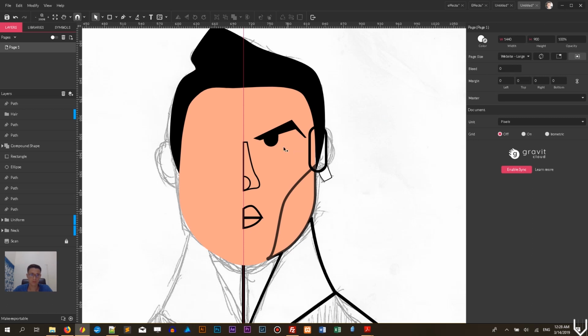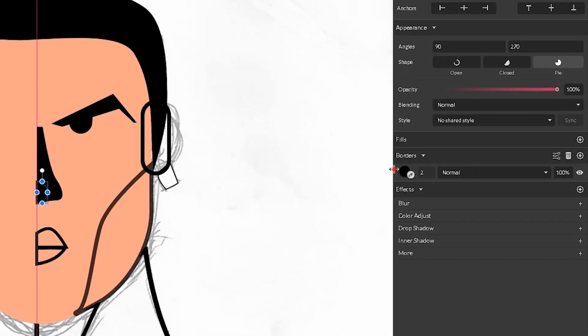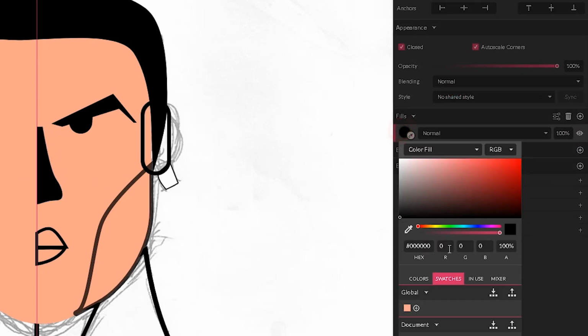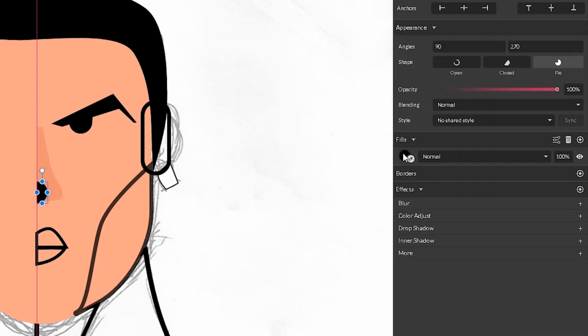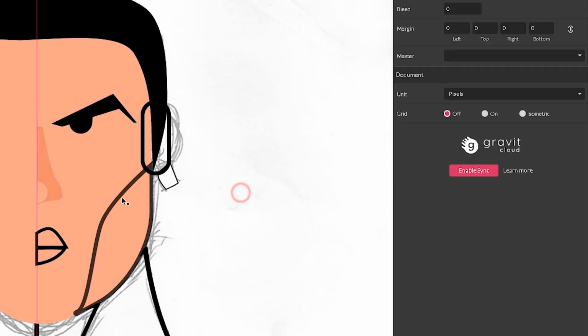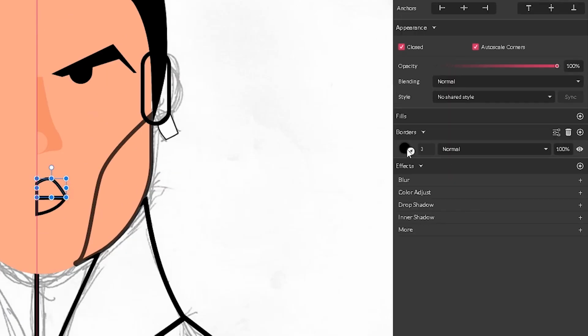Okay, I'm doing the eyes right now, the coloring of the eyes. The nose should follow the skin tone of the head itself, but of course it should have a little bit darker color. And for this one, I'm just using the head color right now for the tip, but then I will change it to something in between the nose color and the color of the rest of the skin.